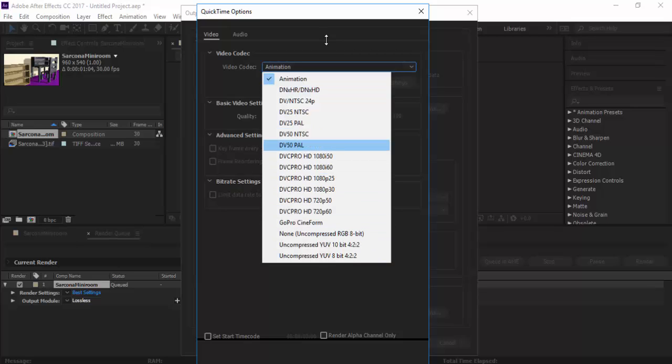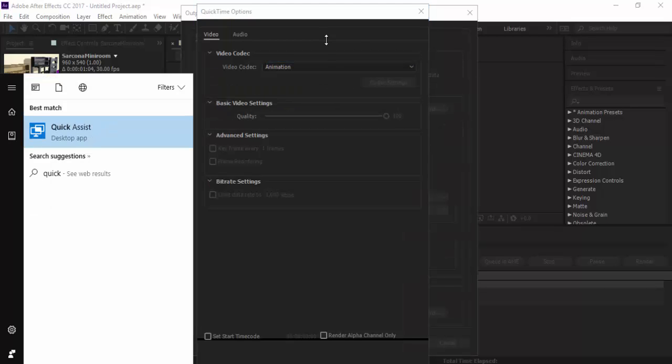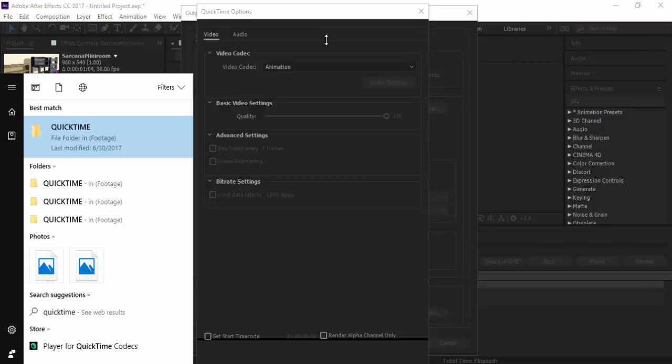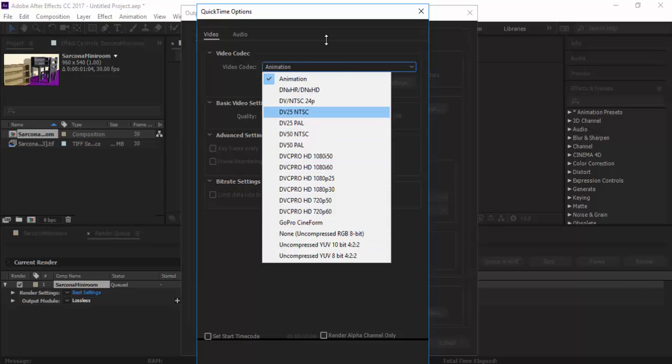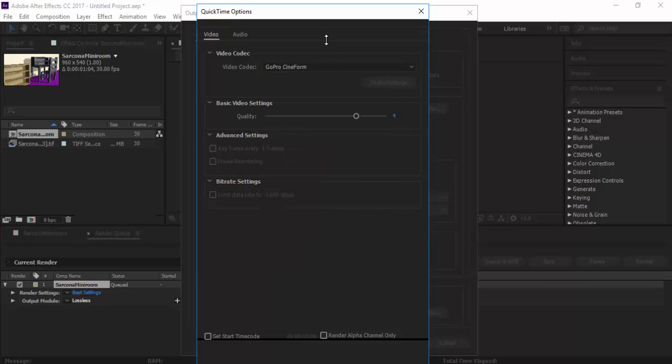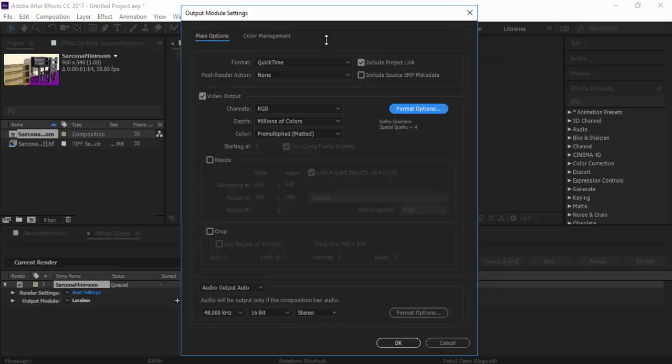H.264. I do not have H.264 listed because if you look at my settings here, I do not have QuickTime installed on my computer. Okay, so if you go home and you're working in QuickTime or After Effects or whatever and you don't see that option, install QuickTime. I'm not going to do it now, I'll just pick a different one. But you will come into here once you've installed QuickTime and you'll use H.264. I'm just going to use the GoPro one. That'll work. Okay? You don't typically have to set any other options. That one should be fine.